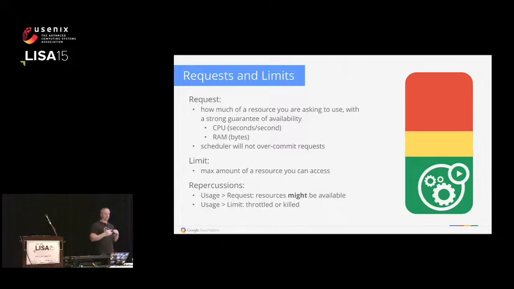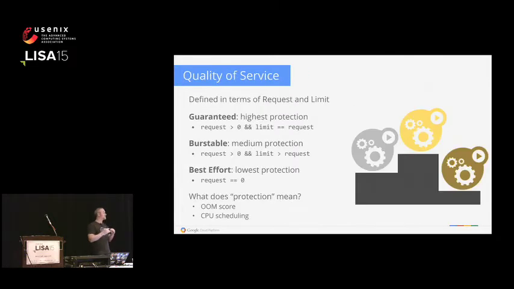So the quality of service bands that we define are this. If you set your request and your limit to the same level, you are considered well-behaved and you get guaranteed resources. And if something goes wrong with your process, we'll know about it. If you set your limit higher than your request, you're what's called burstable, but you're still well-behaved because you're telling us what you want, right? But now if something goes really wrong on the system, we're going to do something bad to the burstable processes before we do something bad to the guaranteed processes. And then at the bottom of this is best effort. If you don't specify what you want, you basically get no protections, right?